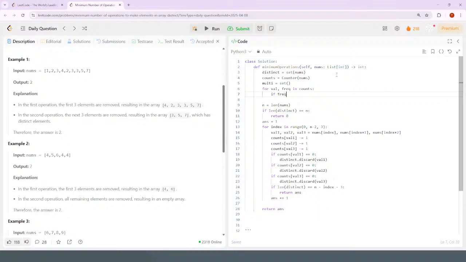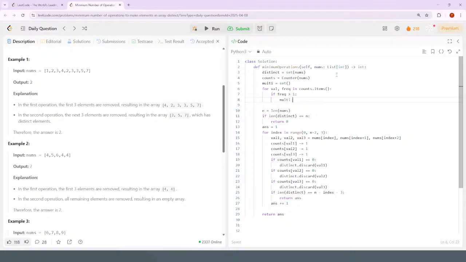For every value, frequency in counts.items, pick, if frequency is greater than 1, multi.add this value.